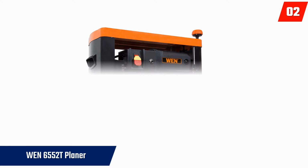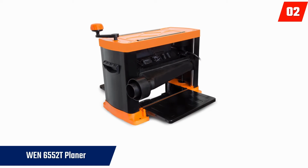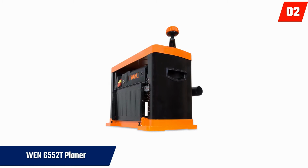At number 2, WEN6552T Planer. Woodworkers don't usually expect much from benchtop wood planers, but this tool is every woodworker's dream. It utilizes its triple blade surface planer design to achieve very fast and efficient removal of desired wood thickness. This tool is built to plane wood slabs of up to 6 inch thickness and 13 inch width. It allows an optimal feed rate of 26 feet per minute for efficient planing. It also helps keep the work area clean by collecting sawdust via fan-fitted dust ports. However, the feed roller of this planer isn't durable.